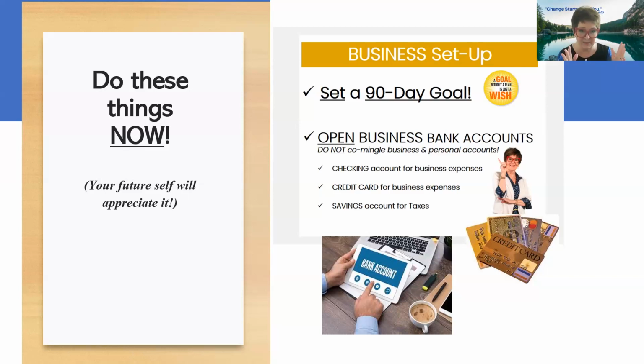You have set it for 3 months, 90 days. Now you take a look back at the end of 90 days. What worked? What was good? What did I like? What resulted in a good result, and what didn't? And now you can make changes in your calendar. You can make changes in your business, and then you move forward to the next 90 days.